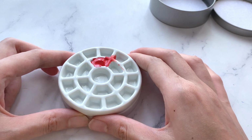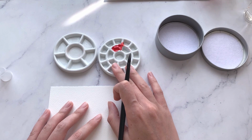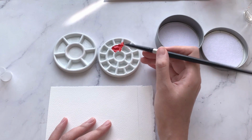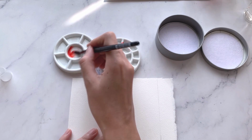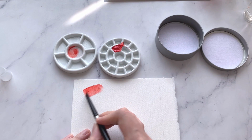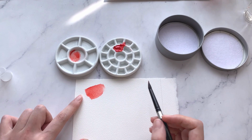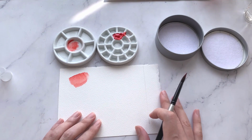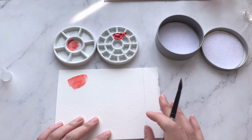And on top of that, because this palette is really small, this one I'm using here is a size 8 brush. I can easily pick up my paints from these wells. And then just apply them. And you can see that the color on the palette matches the color on the paper. And I would say this is more suitable for those who do smaller painting areas. Like maybe this one, this is about A5 size. For me, usually I would do larger painting areas from A4 up to size A2.